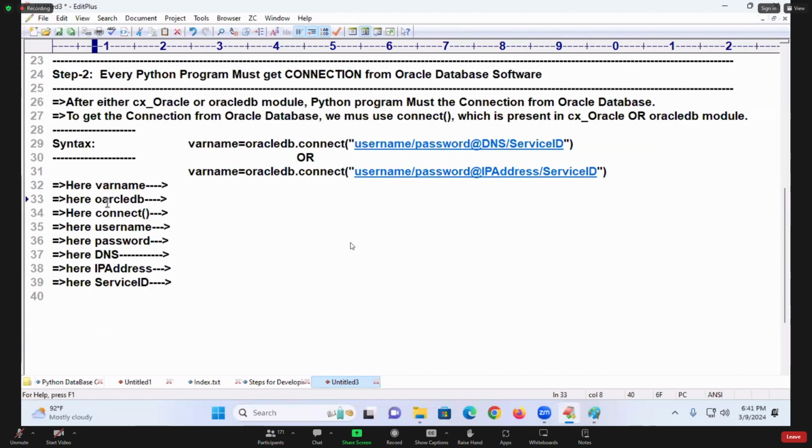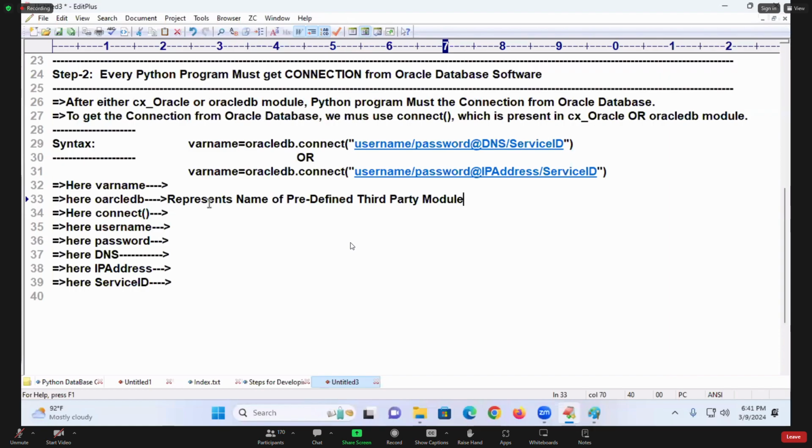I'll start from Oracle DB onwards. What is the Oracle DB? It represents the name of the predefined third party module. Not just a predefined module, but a predefined third party module.